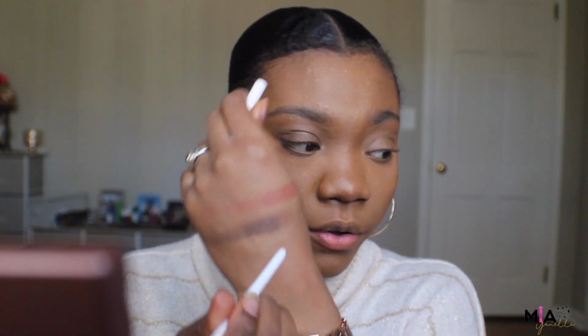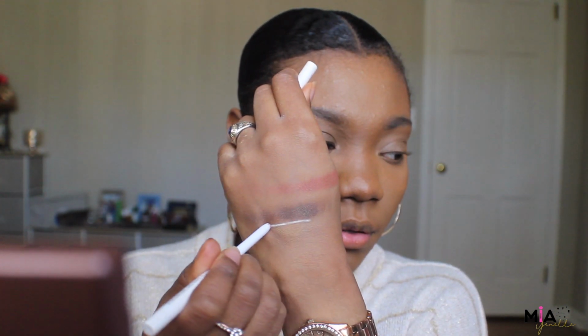For my waterline, I'm going to go in with the ColourPop gel liner in the shade Exit. So this is just a white liner.